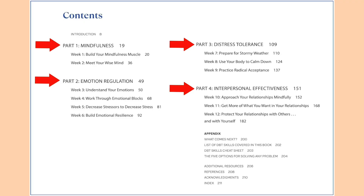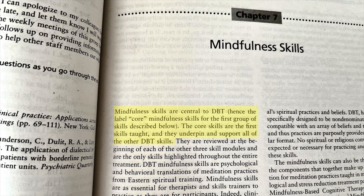Here's how it works. As the title implies, it's meant to be done in three months with a chapter per week. These chapters are grouped by skills category, starting with mindfulness — since, as Dr. Linehan writes in her own manual, mindfulness skills are central to DBT. They are the core skills taught first, and they underpin and support all the other DBT skills. These authors really managed to stay true to Dr. Linehan's DBT model while adapting it for self-help. Each chapter explains a concept and skills, and has exercises to help you understand, reinforce, and make it easier to use those skills. The main chapter and exercises are meant to be done in one sitting, which can very reasonably be done in under an hour — probably closer to 30 to 45 minutes. There are also some homework exercises to keep you thinking about and developing these skills throughout the week.